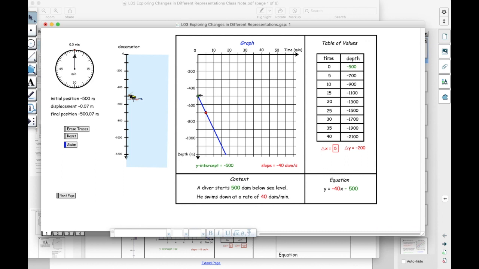So if we start from a graph and I change the y-intercept, then what will happen in all of our 3 other representations is where the initial condition was. The initial condition right here and the initial condition, only the initial conditions change. And I'll just have you take a look at that as I shift this.